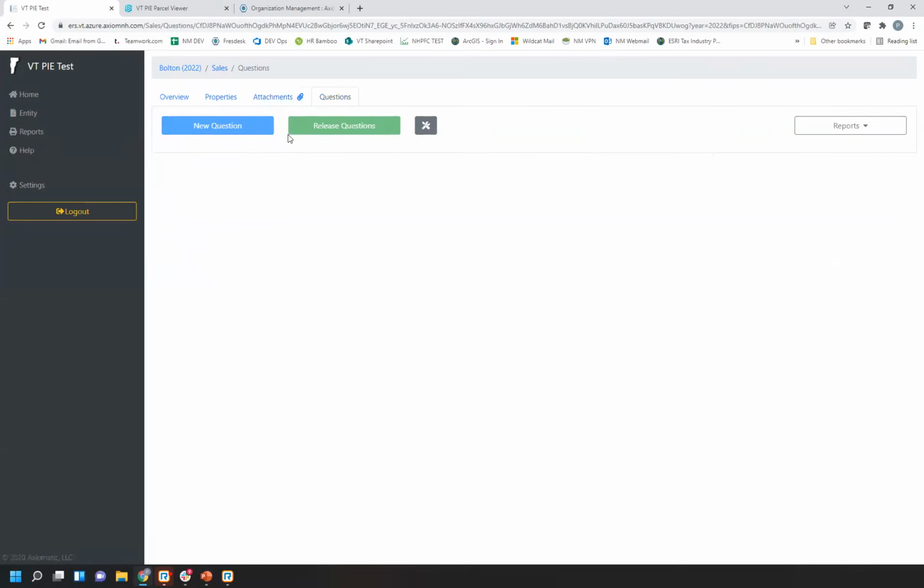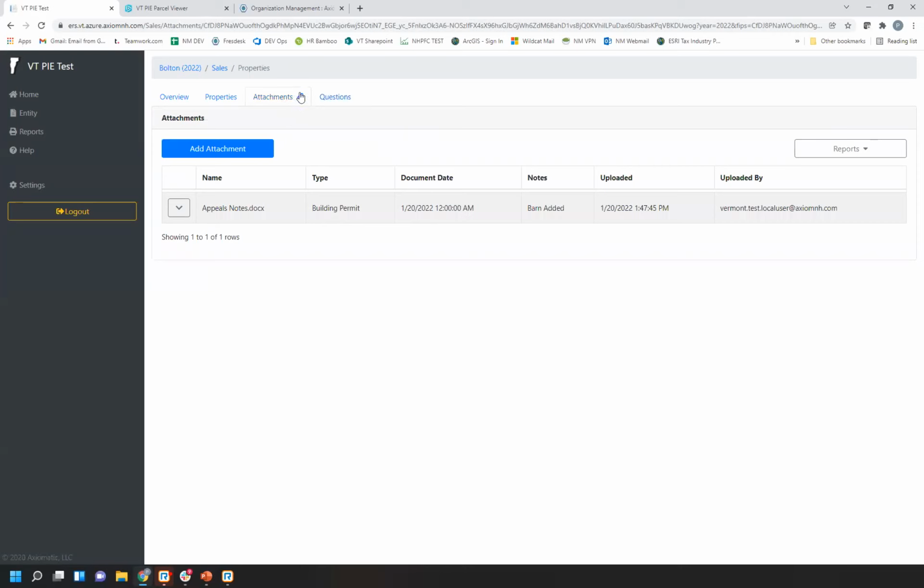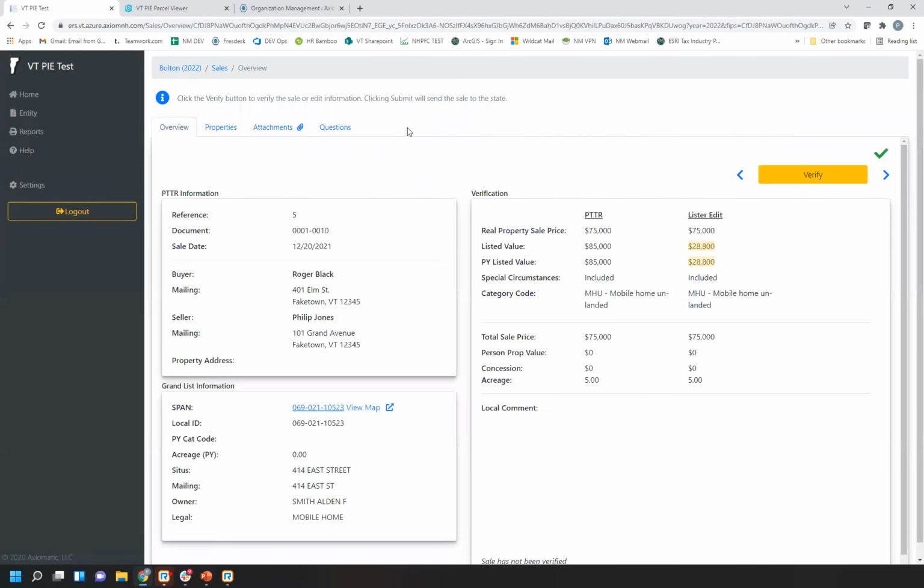Questions we'll talk about after. This is where your questions will be at the message board. I'll show you that in the context of the support module because it's exactly the same. We see our little paperclip icon here that lets us know that there is an attachment. If there's a question, you'll also see a red exclamation point here. So that's all you have to do if your sale does not have the correct property. If the property doesn't exist, we'll have a button that you can work around that as well, just saying you're not able to locate the property that's sold.